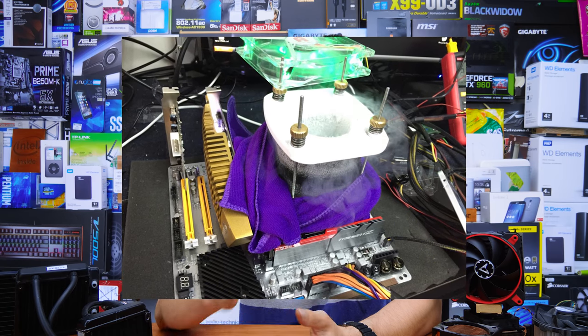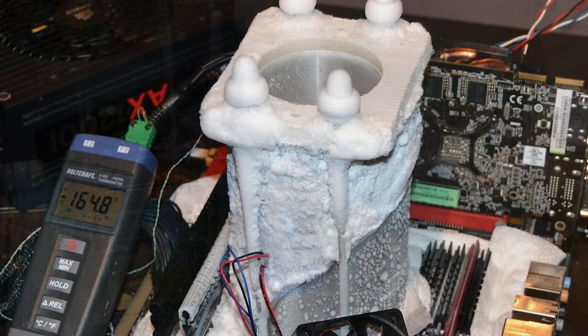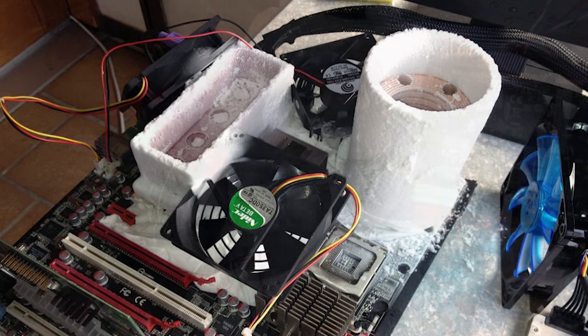LN2 cooled computers are much like your drag car — they go really, really fast, they break world records, but they basically need to be rebuilt every time you do a brand new run. If you see an LN2 cooled PC, the motherboard, sometimes the RAM, the GPUs, and the CPU usually get chucked in the bin at the end of the event, because those chips and those motherboards are basically dead from being sub-zero cooled. If you take a look at the end of an overclocking run, you can see there's a whole bunch of condensation and a whole bunch of ice building up. In terms of actual usability, it's not going to last more than an hour or so. You can get some super sweet overclocks and break some world records, but you wouldn't go playing your video games on it — just like the drag car situation, you wouldn't go driving down to the shops just to have it rebuilt.